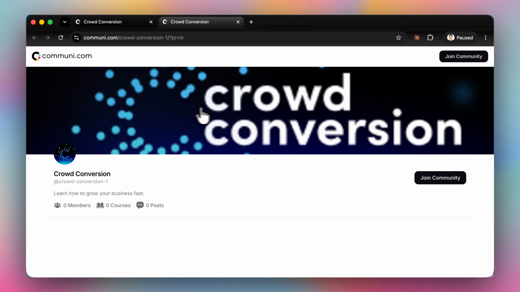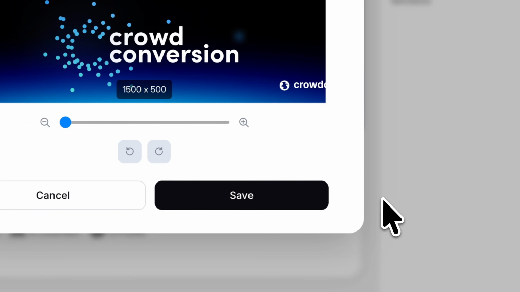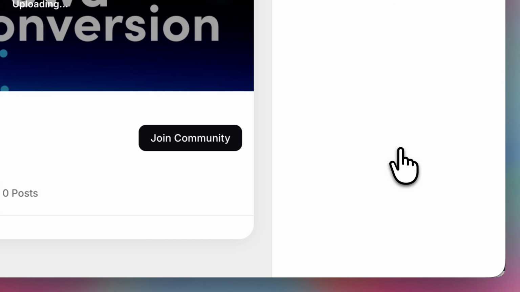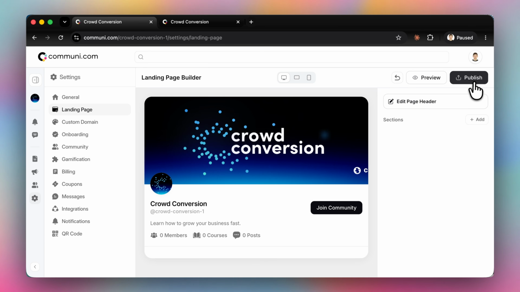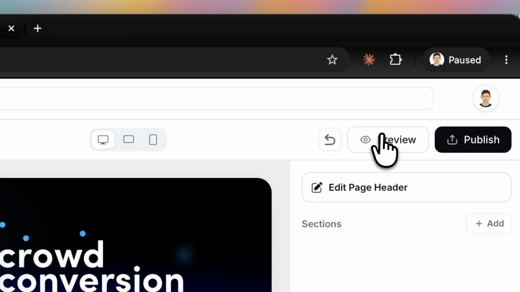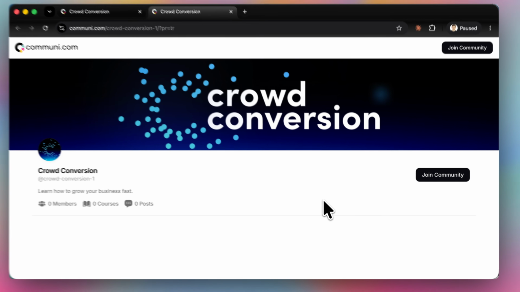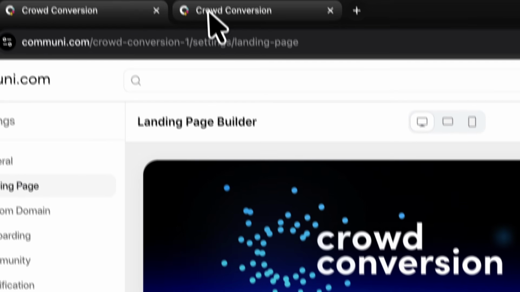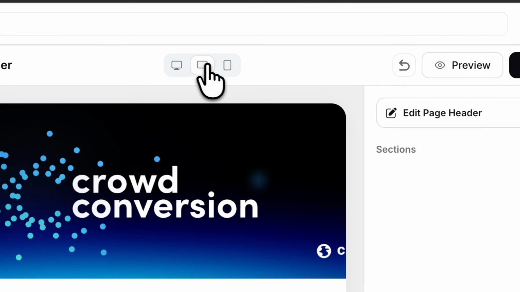Now, as you can see, my banner here doesn't look very good, and I can further customize this. Now, one of the things we're doing is we are currently working on the sizing a little bit. So it's a little bit rough at the moment as I do this. If I go publish here now, it's a little bit more rough than it will be probably when you go ahead and do this, but there you are. It looks like that. And we're going to make some improvements to make this banner look even better and more clear as well. But there you go. That's how you can preview it very quickly. We can also preview it for iPad and mobile devices as well.